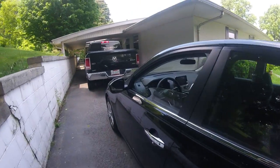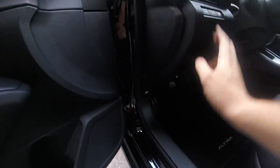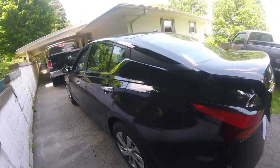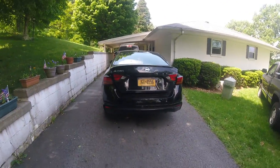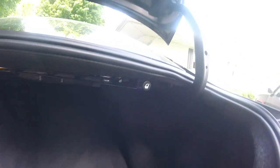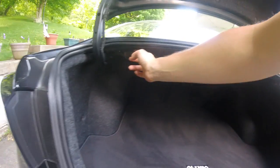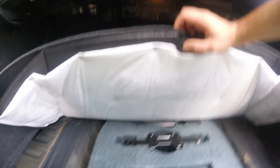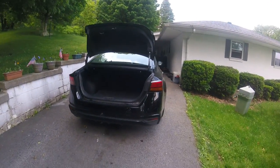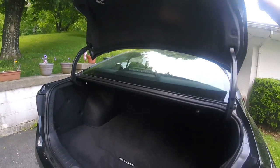It takes regular unleaded — we'll pop the gas door open. It's got an electronically locking fuel door with a place to put your gas cap. Here's the back of the car. Ample trunk space for a sedan, plenty of room for luggage. For a modern car you do have a way to fold the seats down, and there's plenty of room with the jack and spare tire underneath. It's just above knee height, so not too hard to get anything in and out.